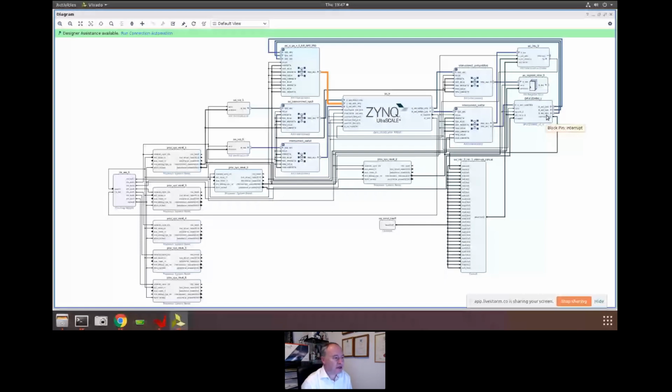Now, what you can also see, which is quite interesting, is the interrupts being brought out and worked into the interrupt system. So you can get an interrupt from the DPU when it's ready. You can also see all the clocking systems that have been put in place, so the 7 clocks that are available in this platform. You can see the processor system resets that are associated with each one of these. And you can see the verification IP as well that gets dropped in there. So it's created a really comprehensive Vivado block diagram, and it has gone away and implemented this as a project.